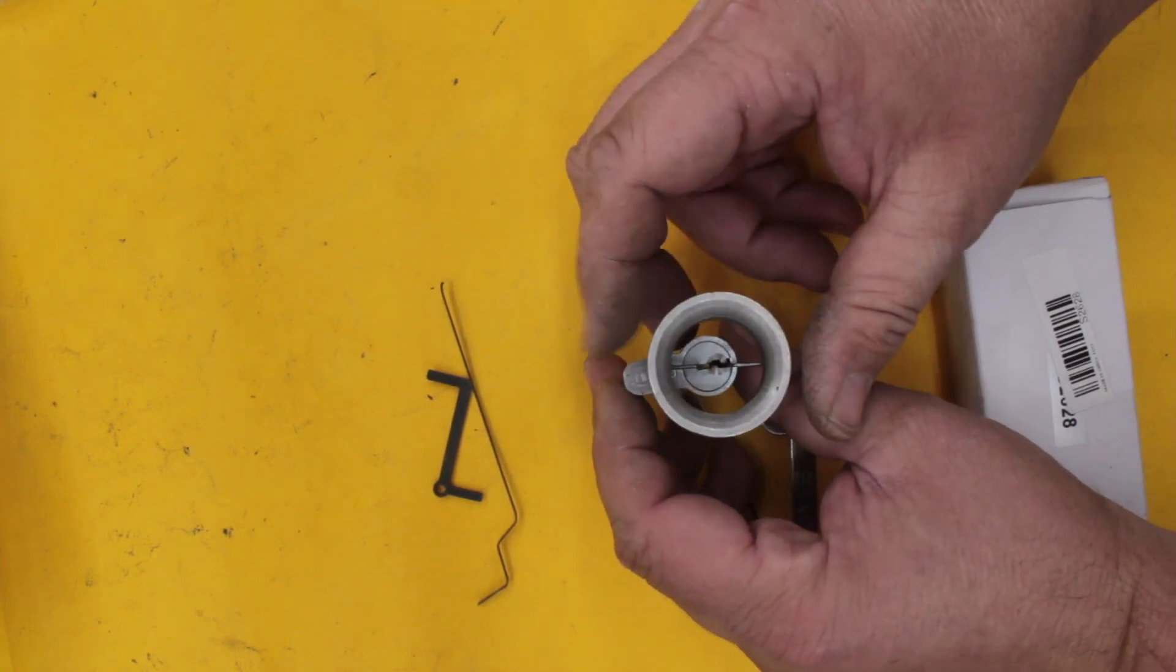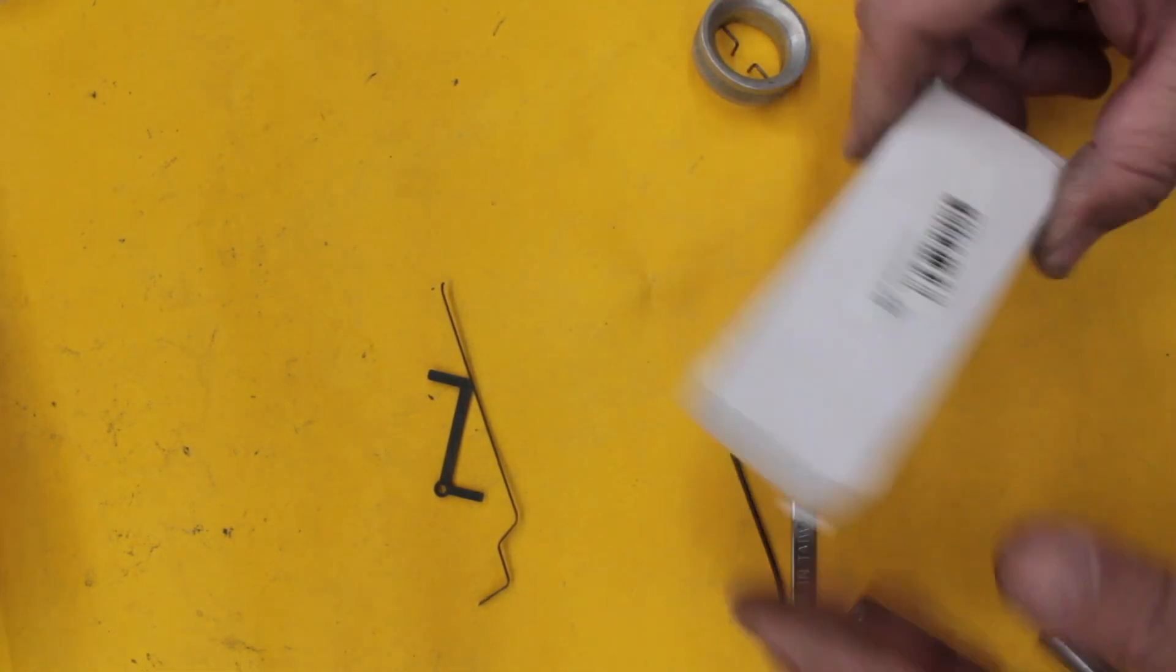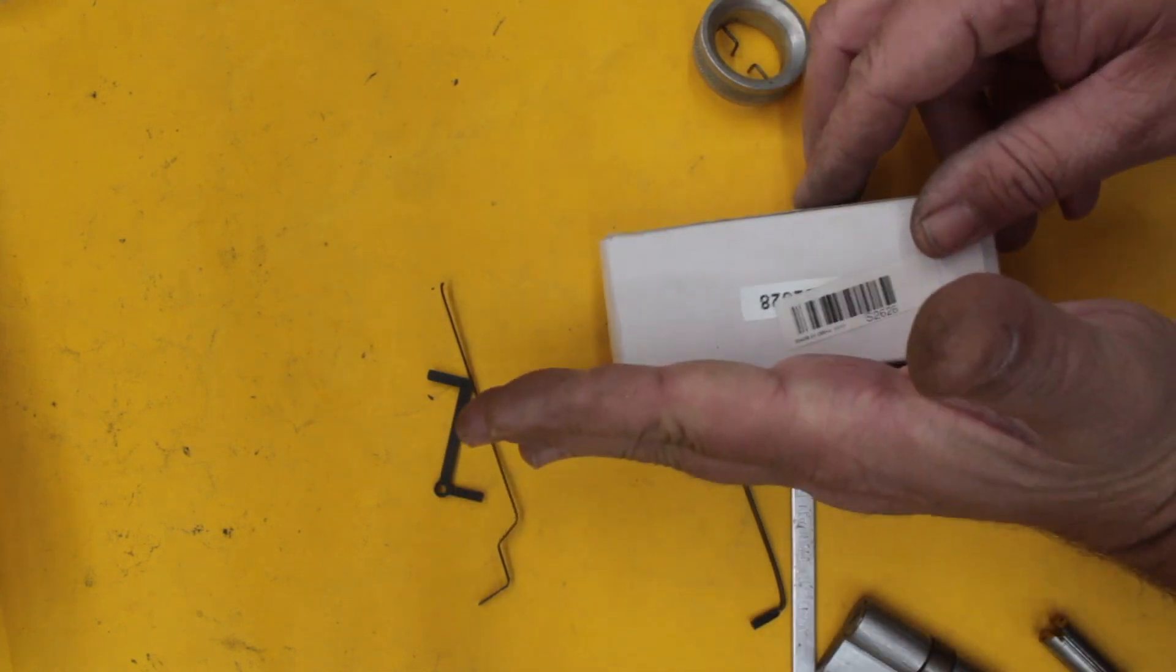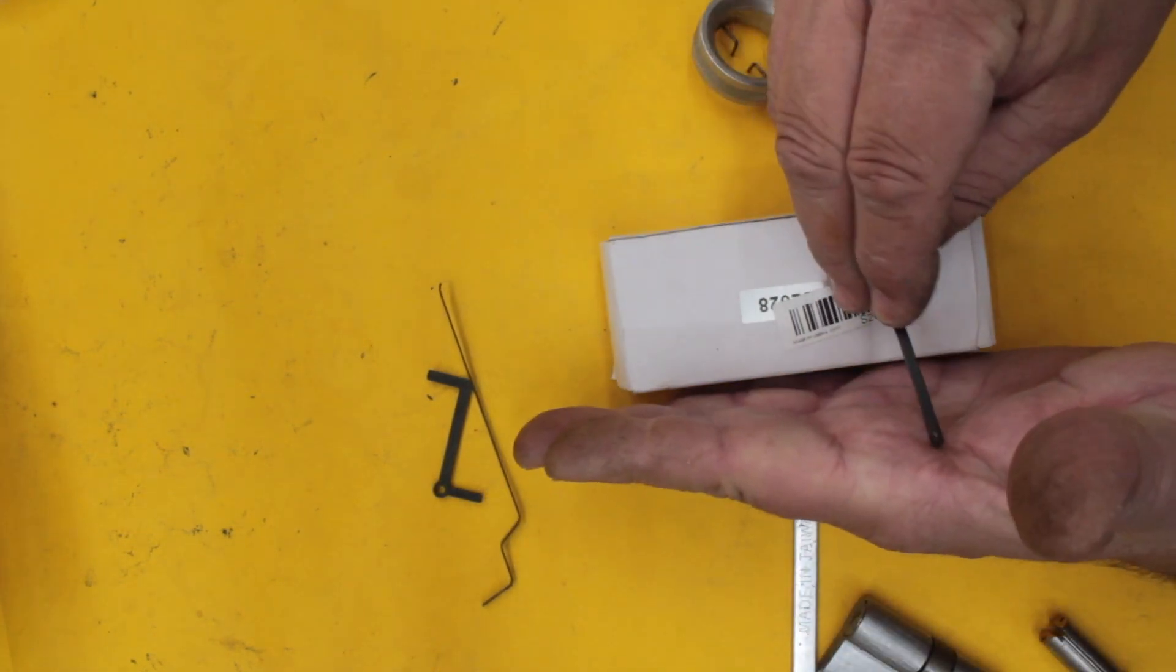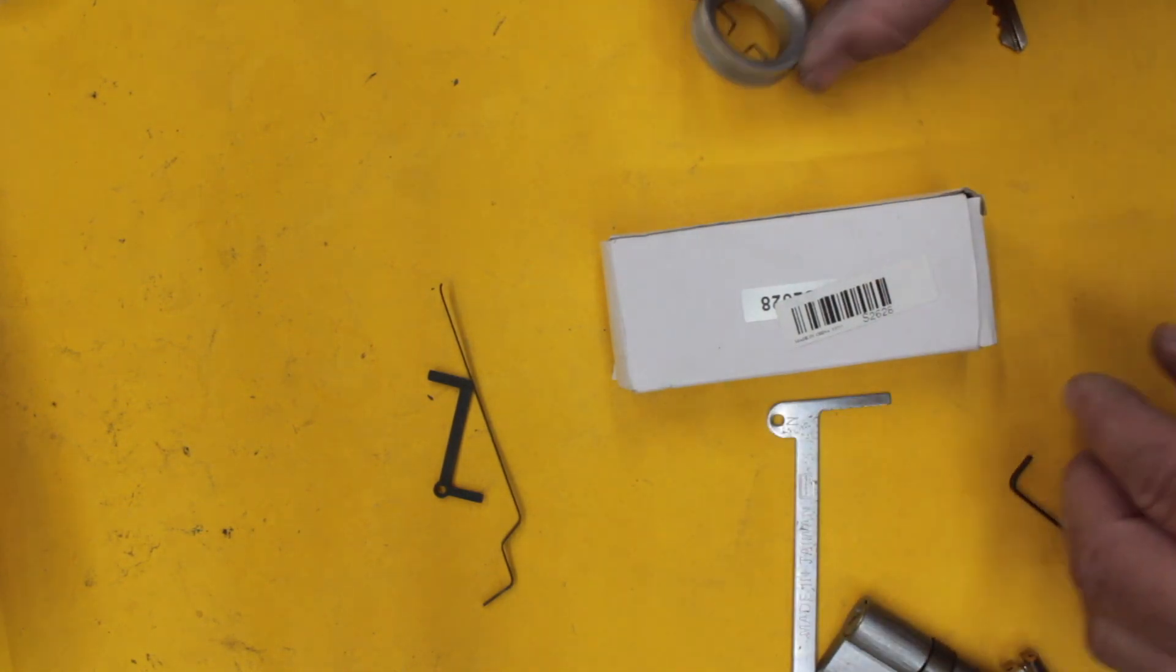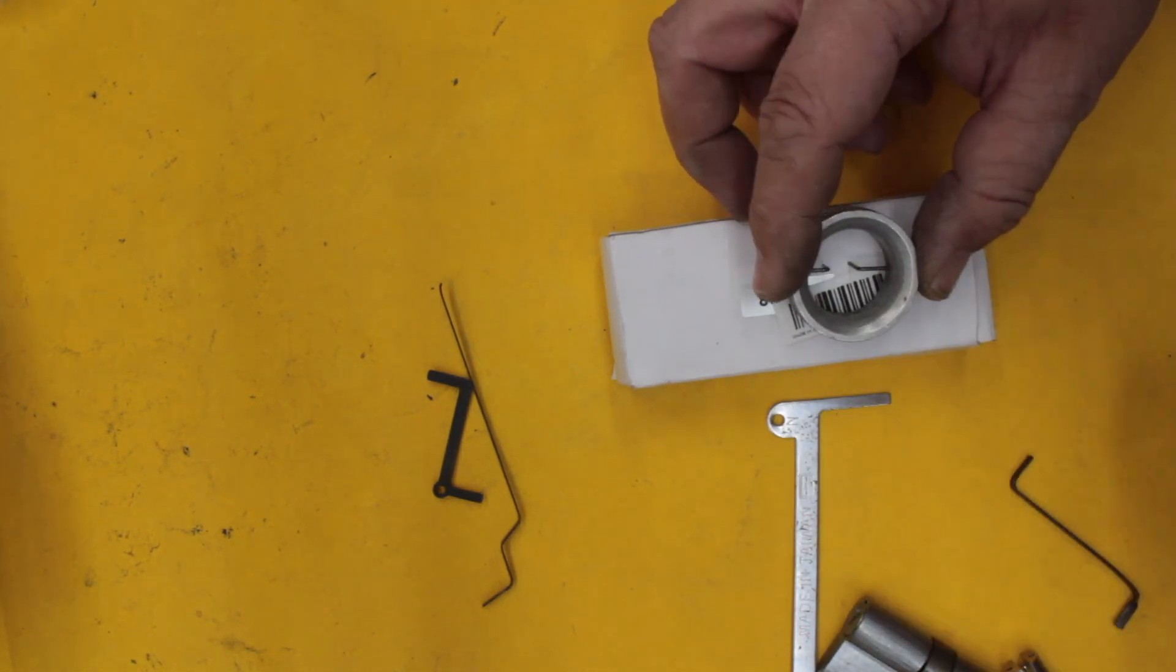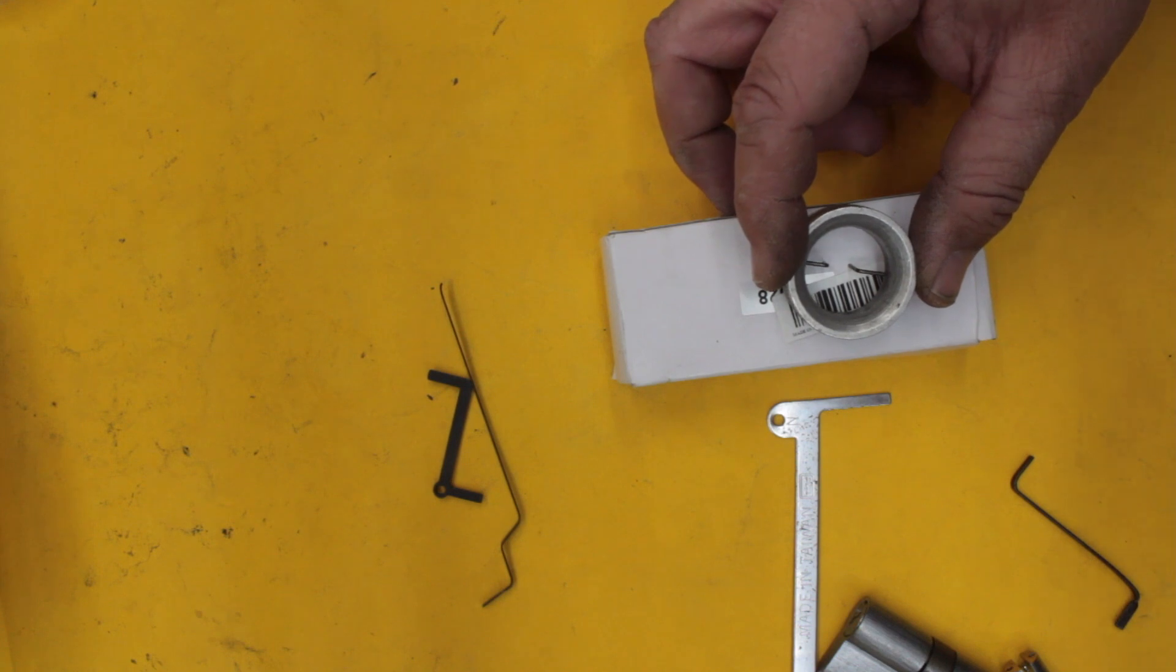Sometimes we have what's known as a block lock, where the actual lock itself is this shape and it's mounted right up against a wall here. So putting in a tension tool here, the tension tool basically wouldn't fit. That's where this straight front access would work.